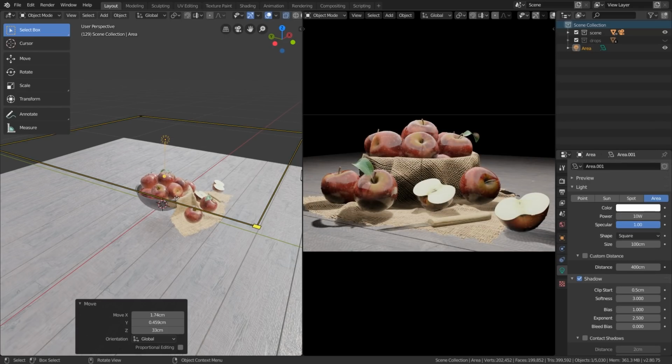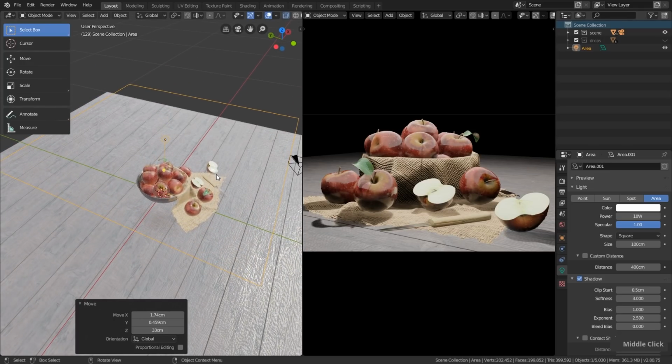And what I want to achieve here is a kind of 3-point lighting setup. And lighting is one of the most important aspects to make your 3D scene look beautiful. So no matter how awesome your models are, how awesome your materials and textures are, if you have boring lighting like this here, for example, the whole thing looks just boring and not interesting at all. However, if we now set up the lighting, you will see how this will change drastically.